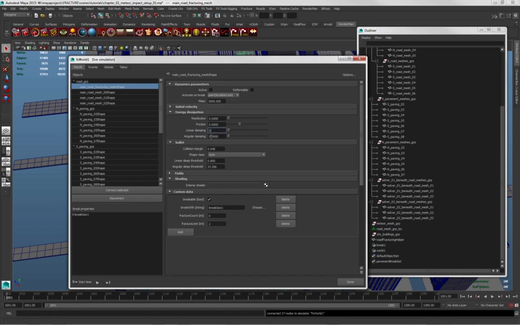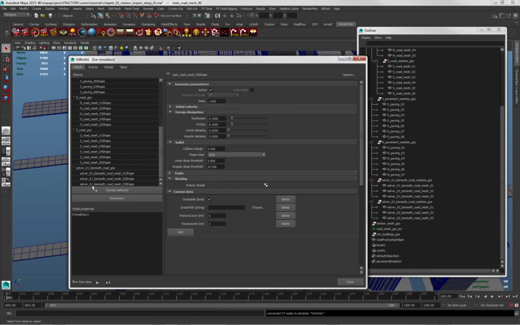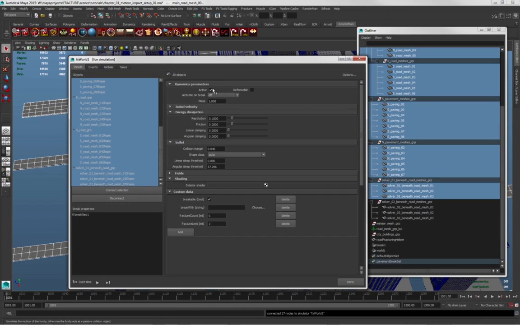Put a little bit of linear damping on. It's a random number because that's what I used previously. And everything else is going to stay the same. If I select the rest of the items, I'm going to untick active, and I'm going to set the mass to 5,000. Again, these are just all settings I've used that worked. And I'm going to put restitution down to zero.